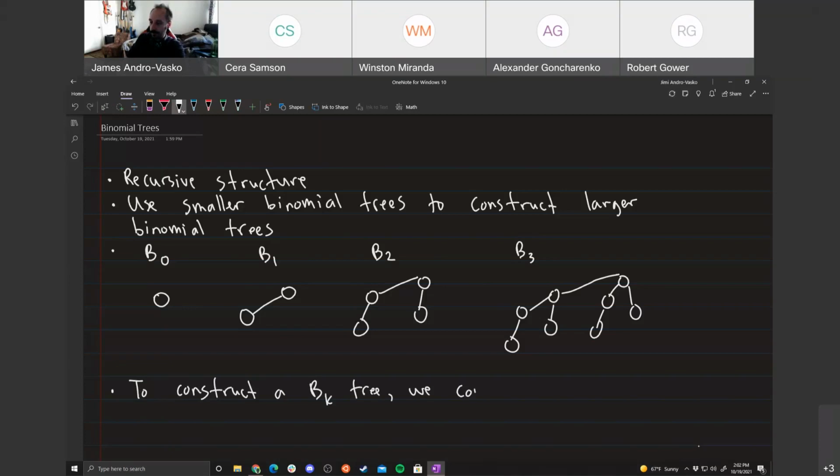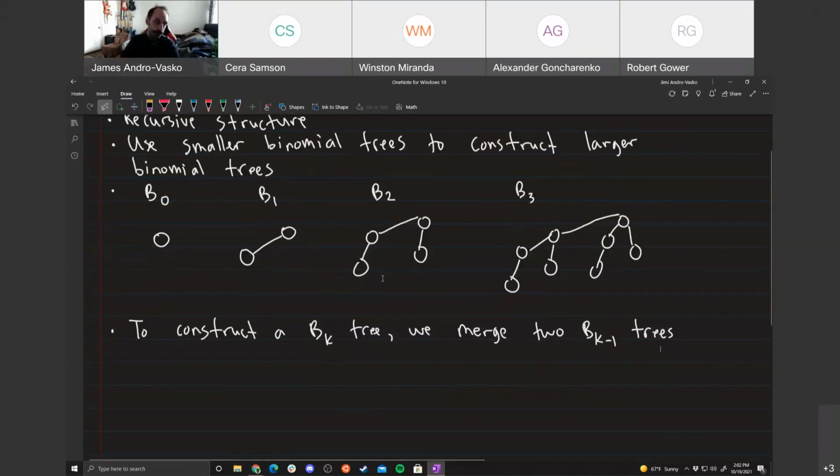we merge two BK minus 1 trees, making this process recursive because we take older ones to create newer ones. So it's smaller trees making bigger trees.